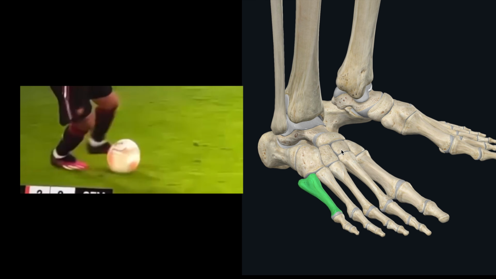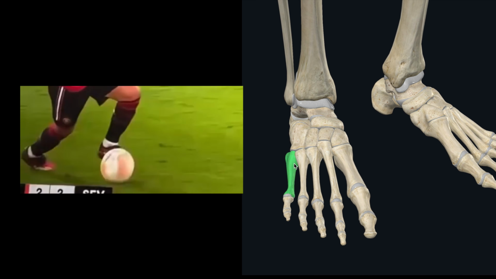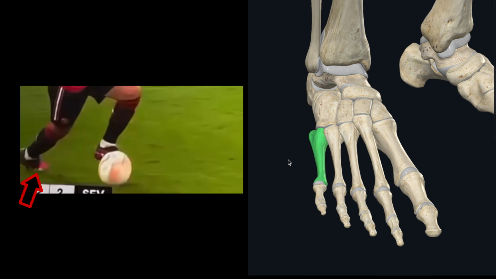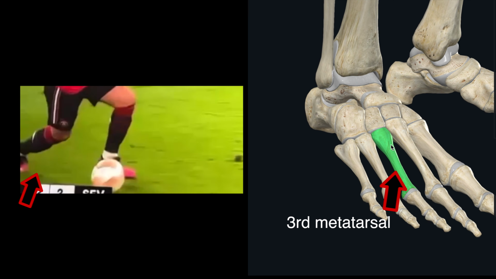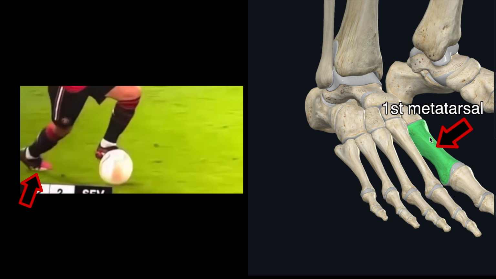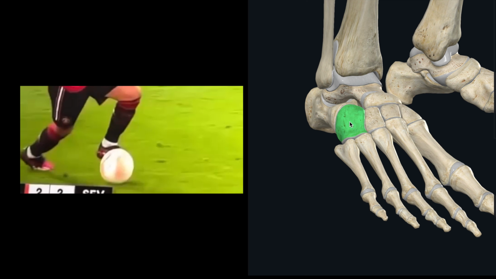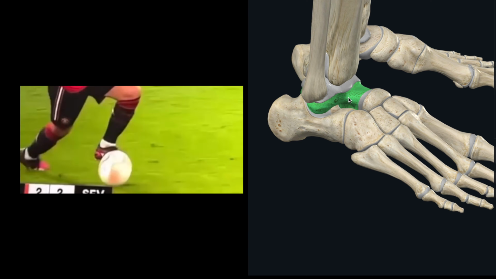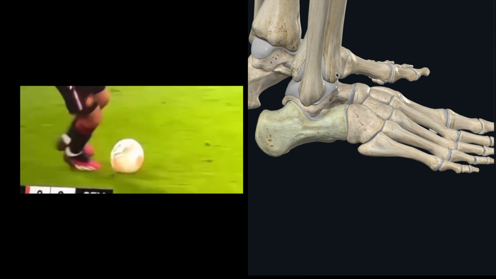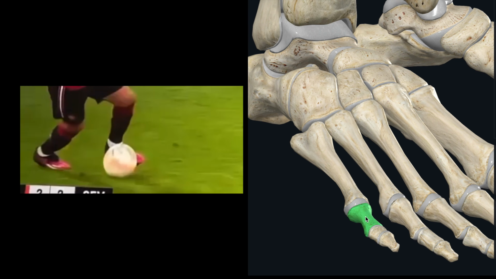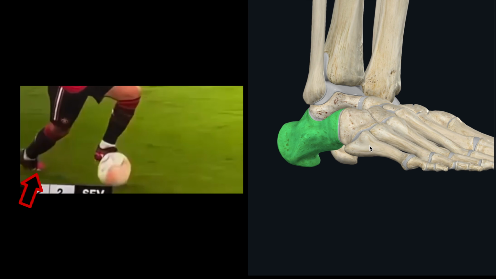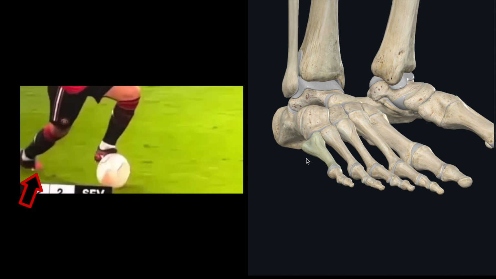Let's review our anatomy here using our anatomy tool. This is the right foot that we're looking at. The fifth metatarsal is located right here. This is your fourth, third, second, and first metatarsal. This right here is your cuboid bone. You have your cuneiform bone here. This is the navicular bone. And here is your talus, your calcaneus, and we spoke about the Achilles injury very recently with the Kobe Bryant video. And distally is the phalanx of the toe. What we think got injured is this structure here.